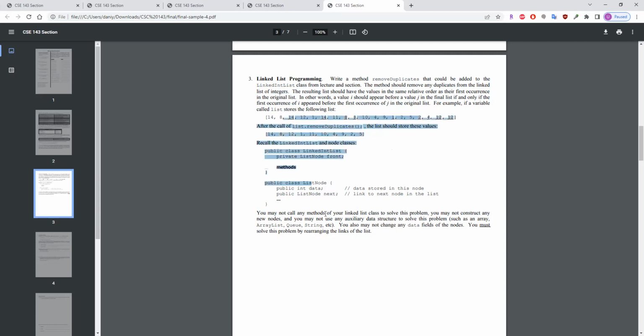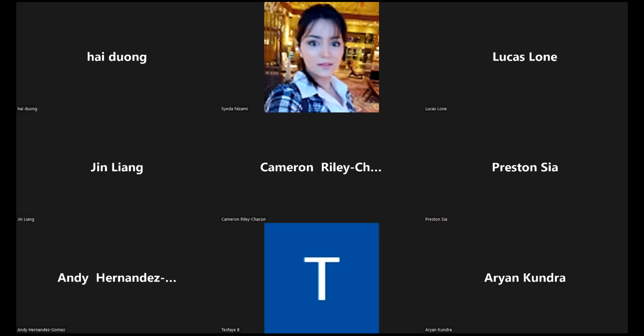I have not read out the whole question. I have just summarized everything. We will be writing this method in our linked list class. It's like the previous lecture. You have list node. They have explained that every node over here is holding a data value and the address, quite similar to what I just said in summary. Okay, so done taking picture. Now what I will do is start this whiteboard strategy, new whiteboard.